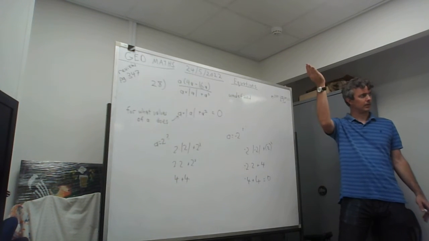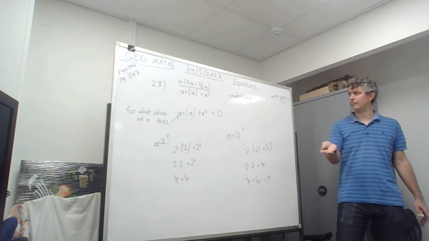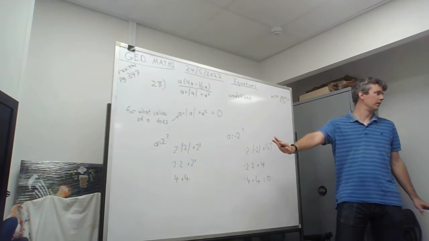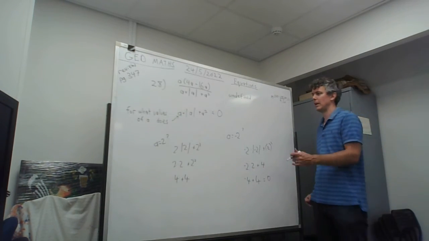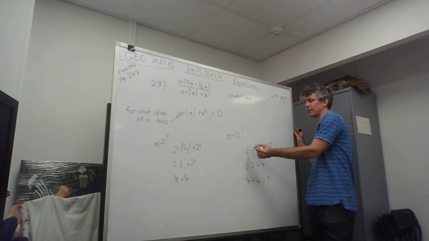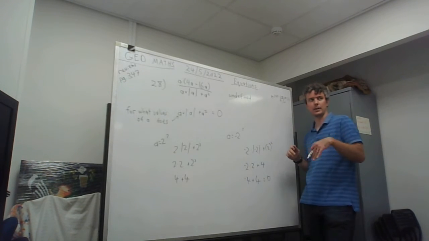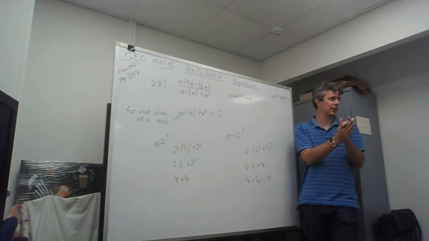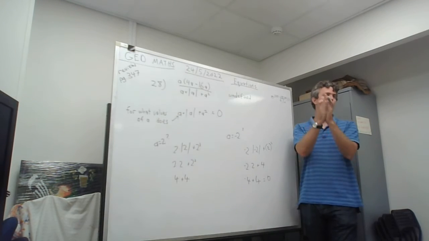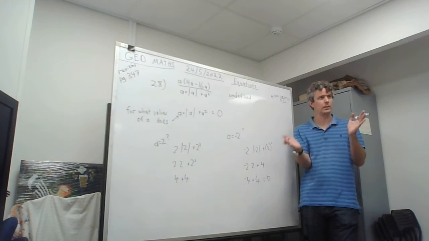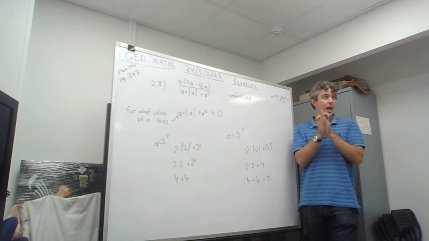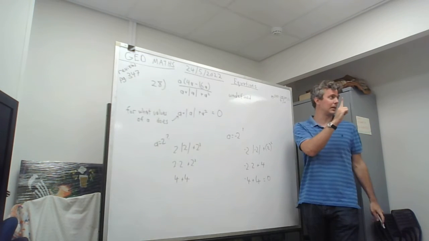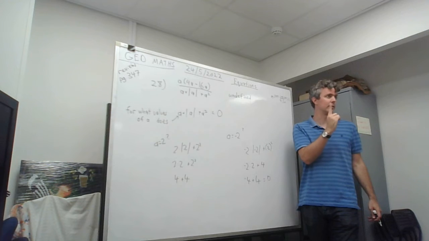Every positive number will give us a normal answer. It won't be 0. We can see this even with 1, and with negative 1: negative 1 times absolute value of negative 1 is negative 1, and negative 1 squared becomes 1. So negative 1 plus 1 is 0. So every negative number works. There's only one number left that we're not sure about, and that is 0 itself.